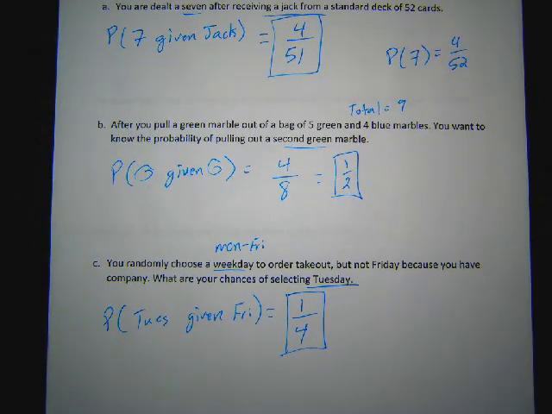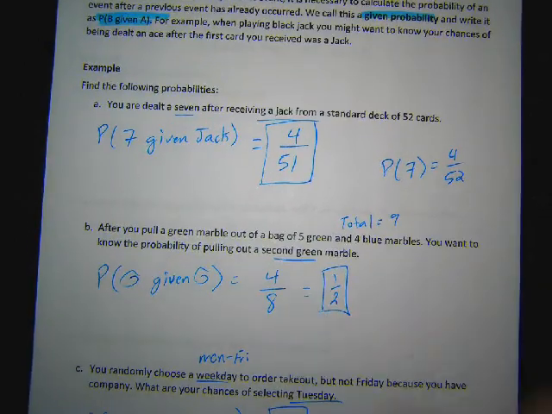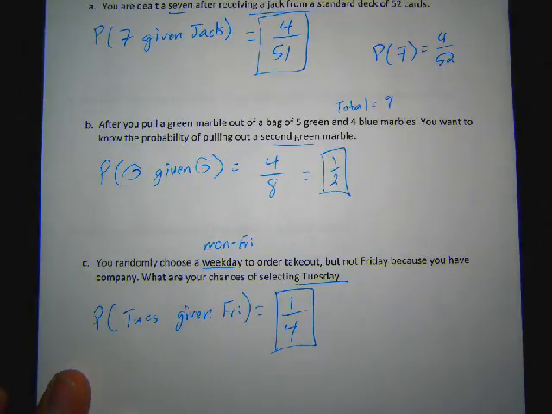That is how given probabilities work. They're not a big deal. I know I make a big deal, spend a whole page on them, but if you think about it, it really just makes sense. You do one thing, now the counts change. Instead of this many options, now there's this many options. You'll notice the bottom always decreases because you have fewer options. You go from 52 cards to 51 cards, from 9 marbles to 8 marbles, 5 days a week to 4 days a week. That's always going to happen. The bottom's always going to change because you're taking stuff out of the mix.